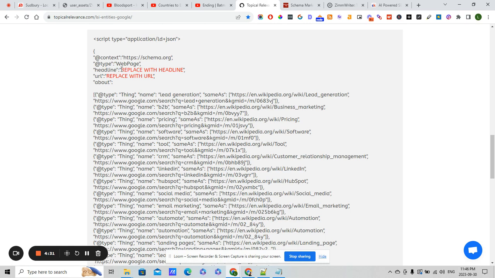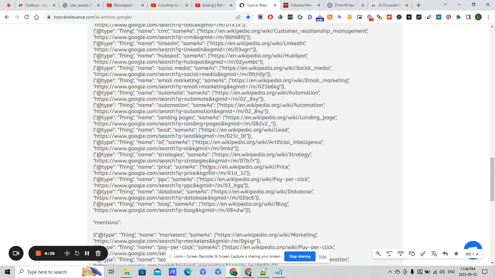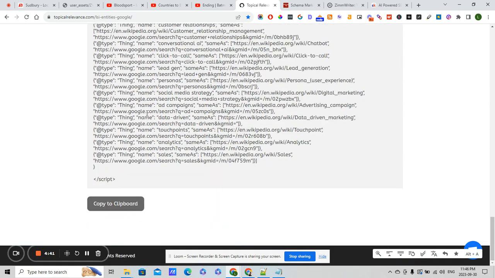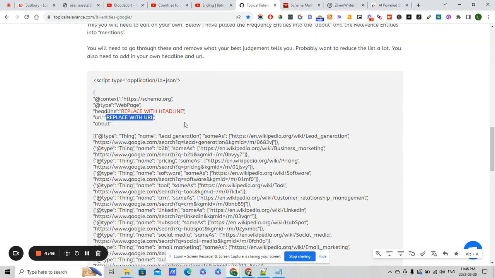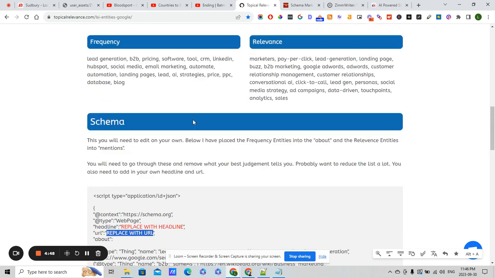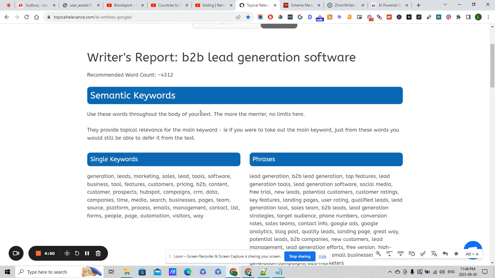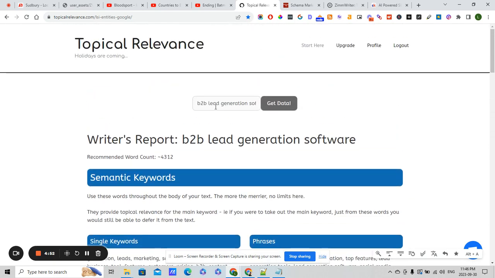The only thing you want to change is the headline, this is going to be your main keyword. You just put your main keyword here, and then you put your page where your content is going to go. And you can see here there's a super powerful schema that's generated for you in one click. All you've got to do is copy and paste, put it on your page, and you've got a highly advanced technique to boost up and supercharge your SEO. Now, that's just a quick tip for you.